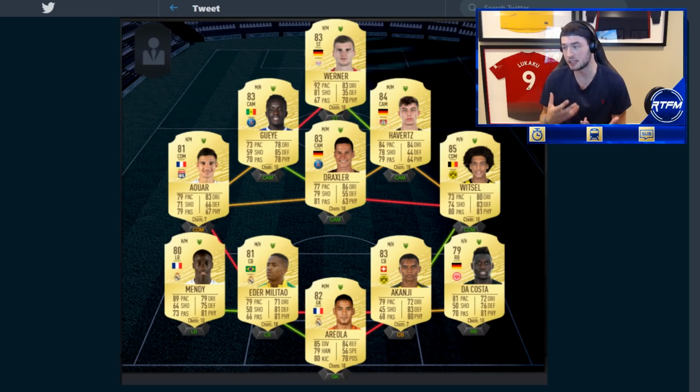DaCosta had this leak of a card that was going to be like 86 pace and all this stuff, crazy, but I still think DaCosta looks pretty good, so keep an eye out on him. I'm really in love with Akanji and Militao. That center back pairing that you have in your team is going to be unbelievable. Both medium high, 79 pace on both, and then 80s in defending.